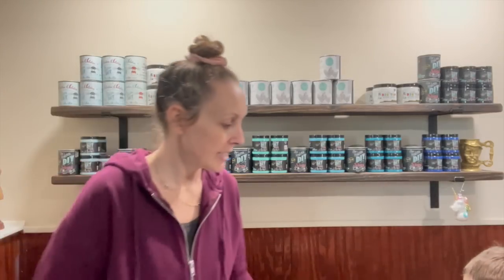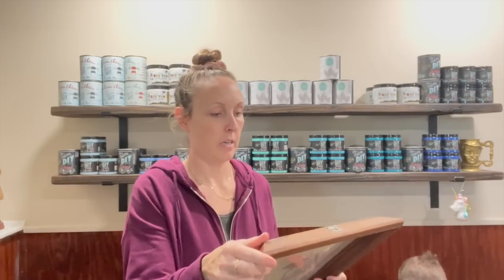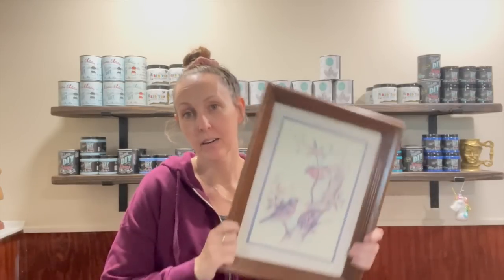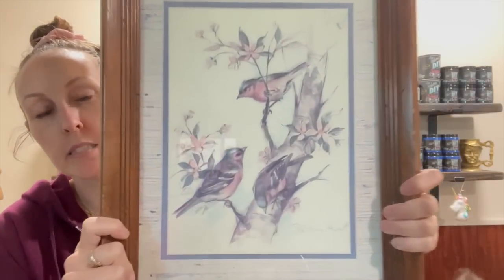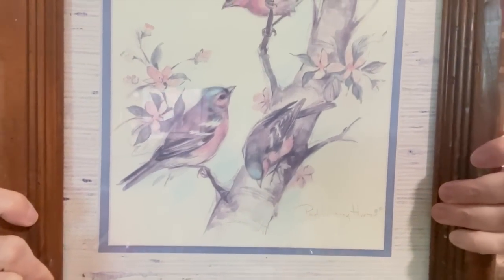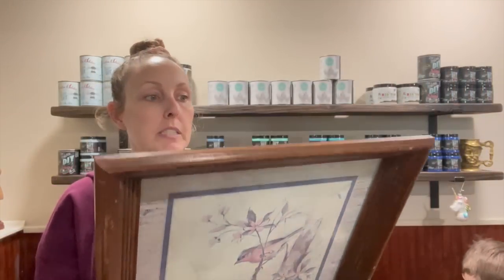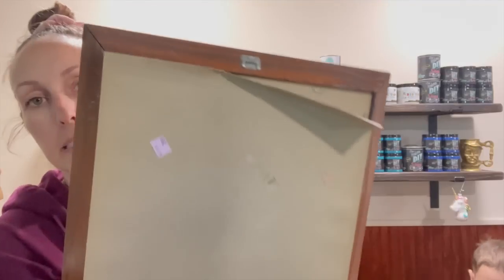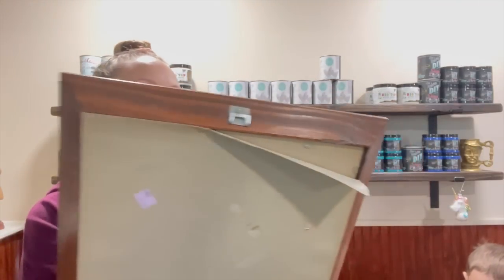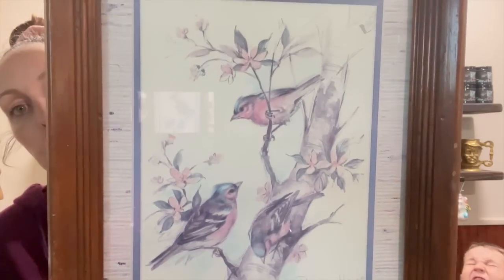I found this, and this was when I was planning on shipping this stuff, but like I said, after this week, I would have to charge a lot of money for these things just to make up the shipping costs. But the birds on here are so beautiful. And if we paint the frame, which is vintage, has the back, I'm probably just going to fix that. And this one's signed by Paul Whitney Hunter. So I'll have to look that up. But that was $3.98. So pretty.